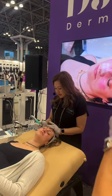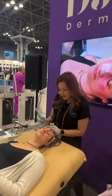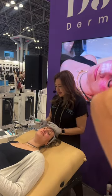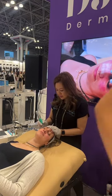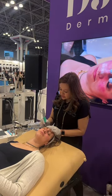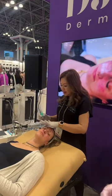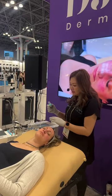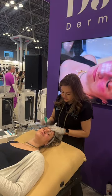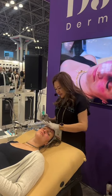Okay, so I started microchanneling here. Like I said, I'm using a 0.25. How does that feel for you? Yep. Feel good. What do you feel like? Just the vibration, right? There's no numbing here, so this is a 0.25. I'm creating clean channels into the skin. This is going to trigger a healing response, so her body will create collagen and elastin, and then on top of that, with the growth factor serum, that's going to take it to the next level and give her even better results. So I'm just using a little bit of the serum and then applying that on the skin.